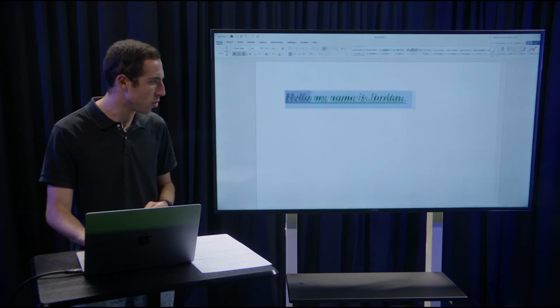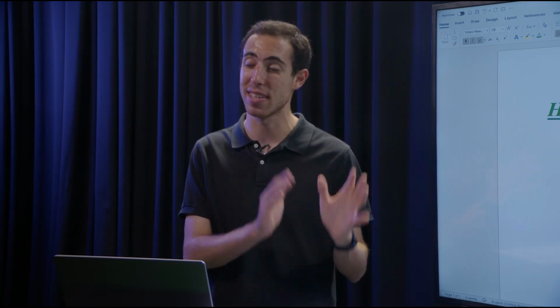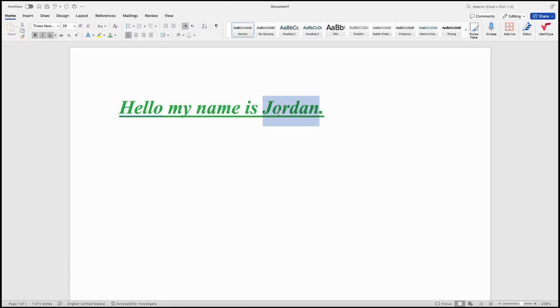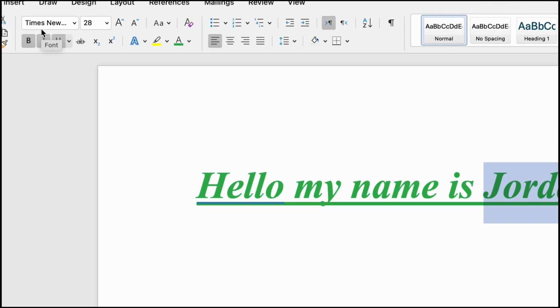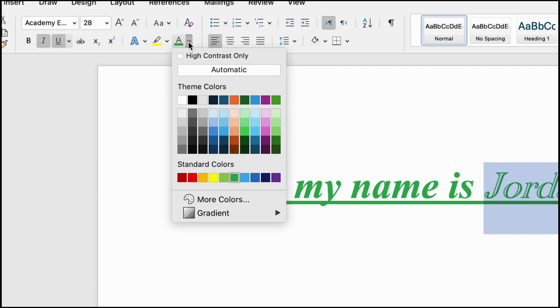And it's important to note that not all the text on your document has to follow the same formatting restrictions. I can select simply the word Jordan, which I've done now, I've highlighted in blue, and I can go to my menu bar, my toolbar. I can maybe get rid of the bold. You'll notice that it's no longer highlighted in gray. Maybe I could even change the font to something a bit more fancy. And maybe I'll change the color to red.